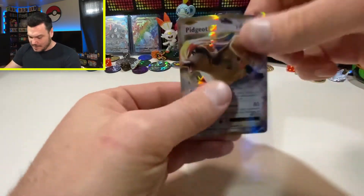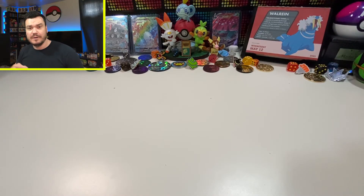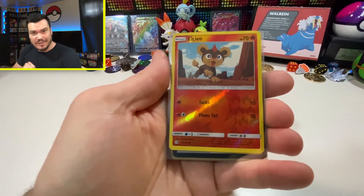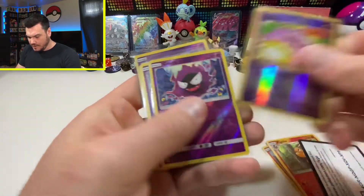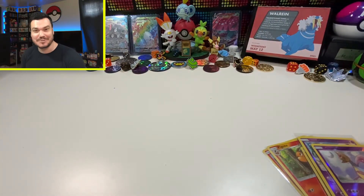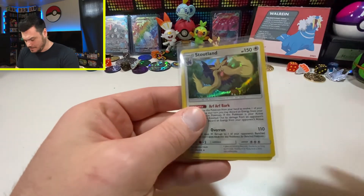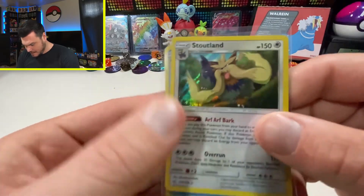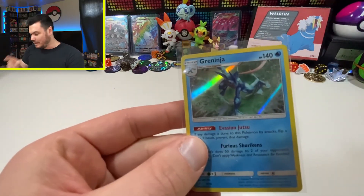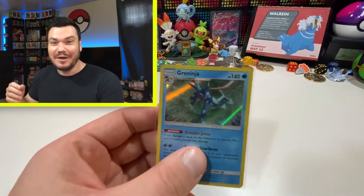We got to get the Reverse Holos and Holographics into some sleeves, and we're going to do ourselves the PokéWrap recap. Here we go — surprisingly a lot of Psychic type. Litleo, Pignite, Code Card, Koffing, Ghastly, Grimer, Cresselia. I'm not going to recap all of the Detective Pikachu cards we pulled because they're all holographic. I did notice there's a big gash in the Stotland — that's unfortunate. Stotland's super cool. And I did want to showcase the Greninja, because with it and the promo card, that means I completed the master set of Detective Pikachu — finally!